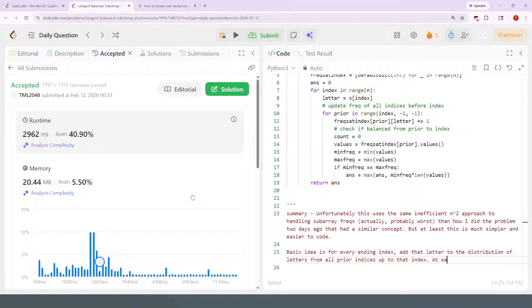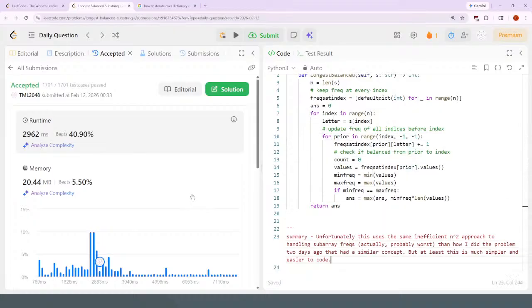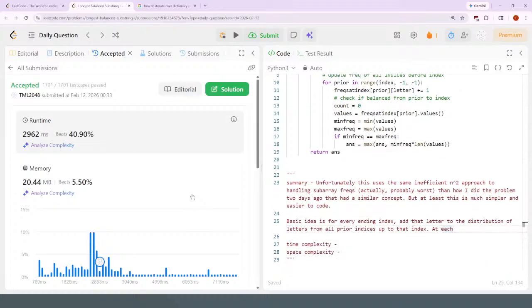At each index. Actually, what I probably should do is do it forward looking, so that it can break early. Yeah. Each prior index after adding the letter. Check. I guess I can't do that, can I? Because I still need to add the letter.